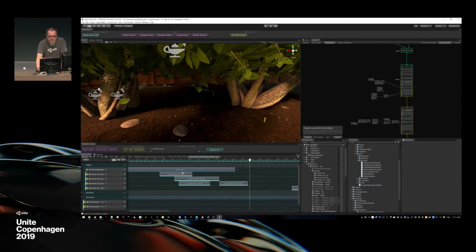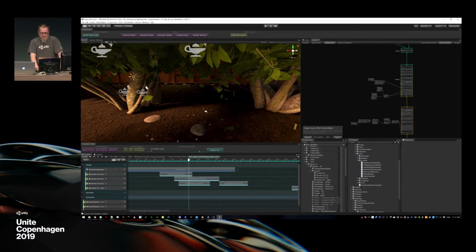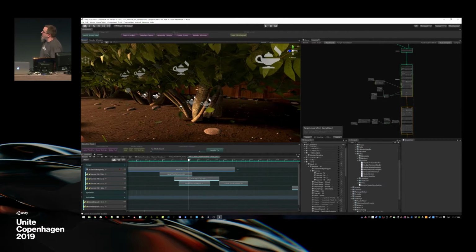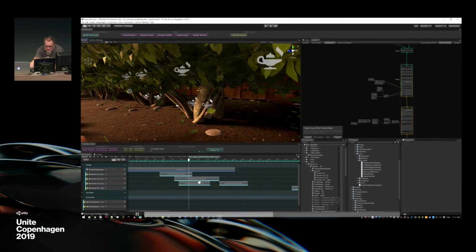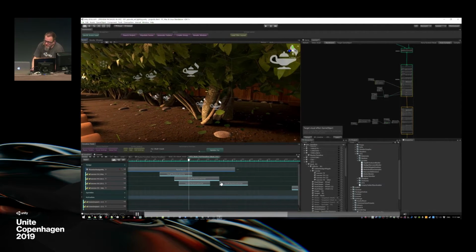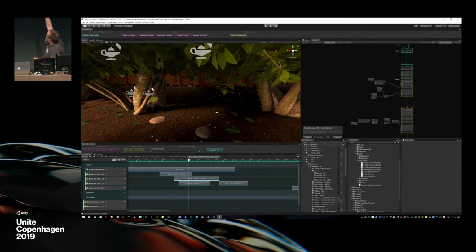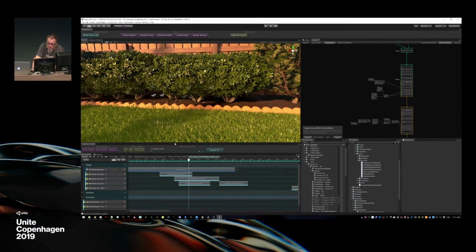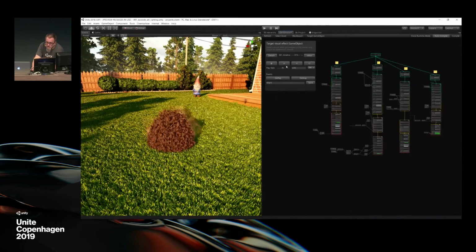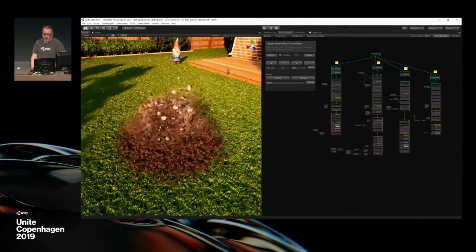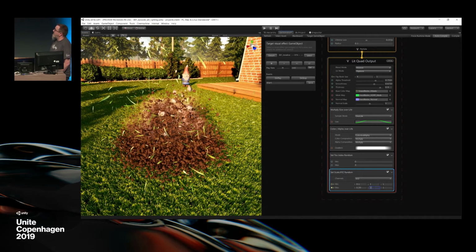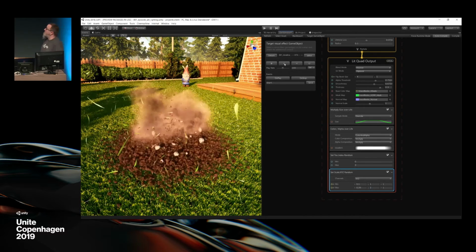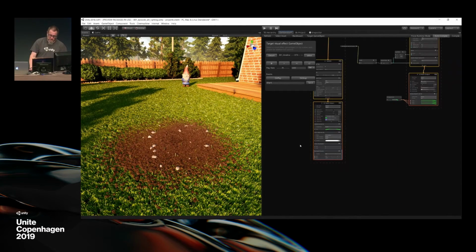This is just a quick GIF of what it looks like with the VFX graph. So everything from the little leaves falling down, you can see there's a custom timeline track that activates the effects, and then you can refine and interact with them and actually edit the graphs live while you're previewing it in timeline, which is really handy. All of the things like the dirt clumps are, again, their own custom graphs, and you can tweak them, enhance them, manipulate them on the fly. It's really, really powerful.